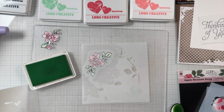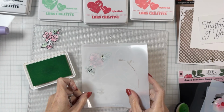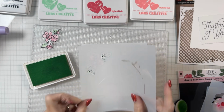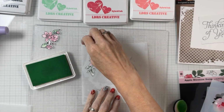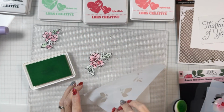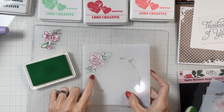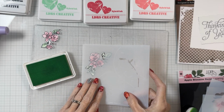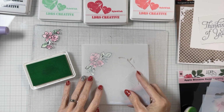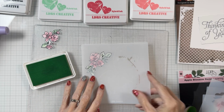Then for the last one, I'm just looking here. Let's see here. Okay, it's going to be those two right there. Okay, so for this last one, we're going to go take this off and put this one on. Here again, I'm lining up some etched lines here, which tell you exactly where to put it. I love that about these. They make it fuss proof, in other words.